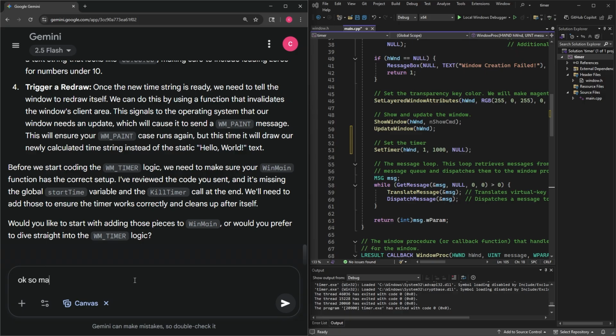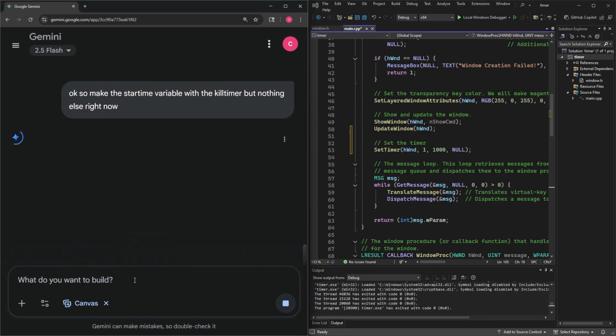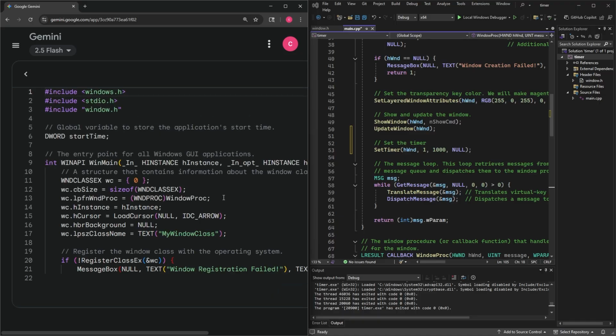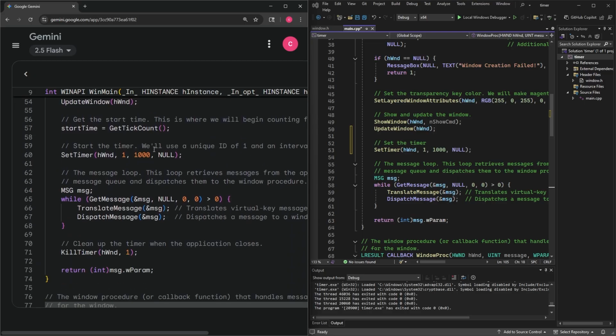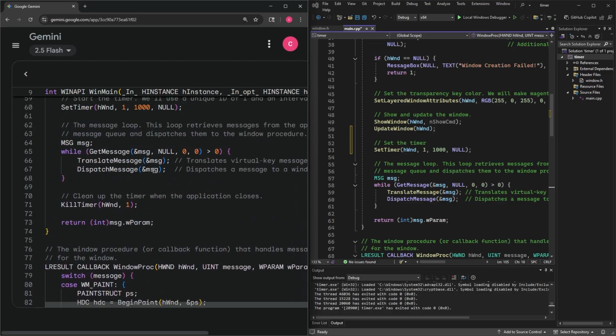So make the start time variable with the KillTimer. KillTimer here, start time up here.